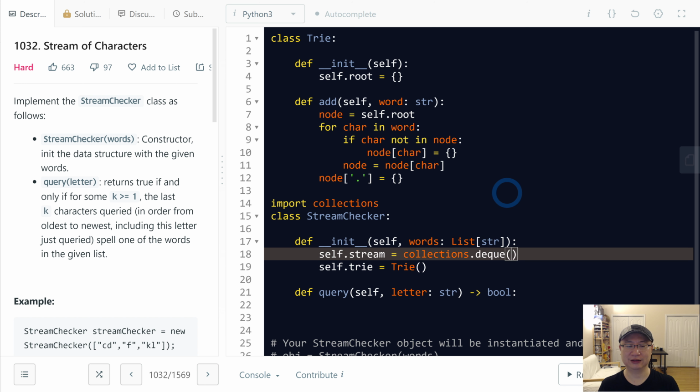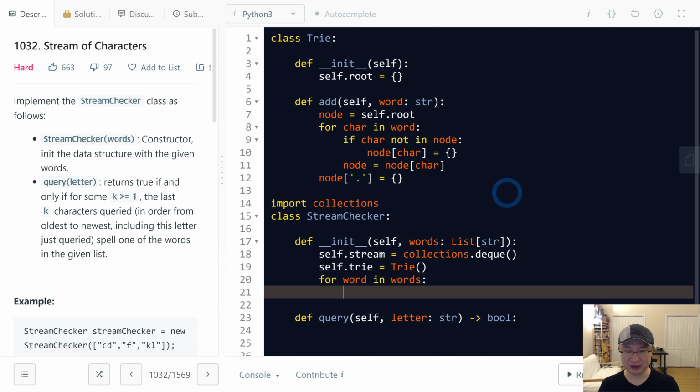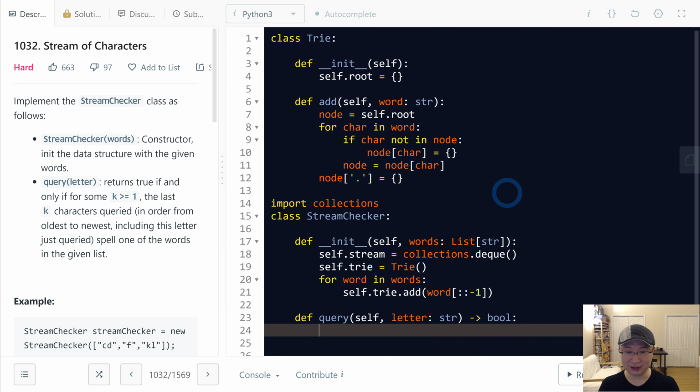This is the second part: for each word in words, I will call self.trie.add with the reversed word. And then I think I'm done.